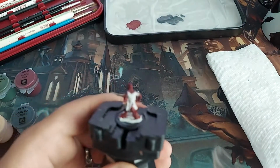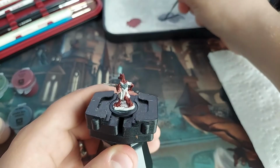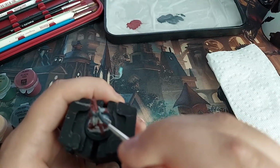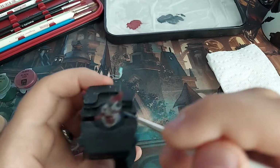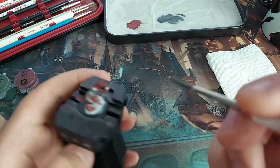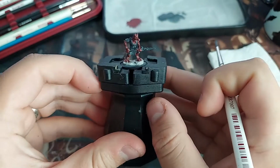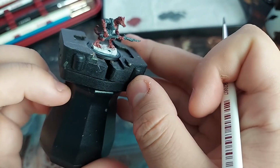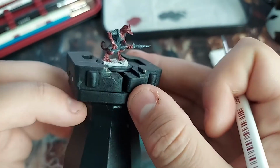I think the camera's focusing on this guy. Here we go. And we might want to switch to the smaller brush in some places for sure. This guy's going to have the most gray. You can see the armor there. There's a lot on him. And we'll leave the armband for a brown. The part of the spear can be a brown too. We can come back, but this is a pretty good two-color model right now.